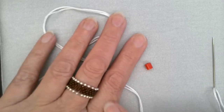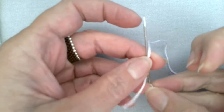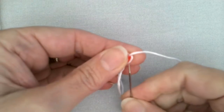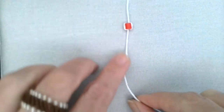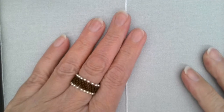To start with our stop bead, you just thread it through, take it down almost to the end of your cord, and go through it a couple more times — two or three times. All this bead does is stop your other beads from running off your string. I'm actually going to tape that end down to my surface. I found it helpful to start with it taped down, and then lift the tape as time goes on.